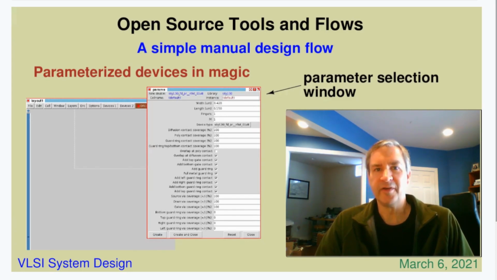Other parameters are very layout specific and don't appear in the schematic, such as where to put contacts or whether to add a guard ring and whether to contact pins up to a routing layer. It should be clear from that description that automation can get you partway from a schematic to a layout by providing some of the parameters from the schematic design, but other parameters will have to be provided manually based on what the layout looks like. Such automation is possible, of course, but also very, very complicated.